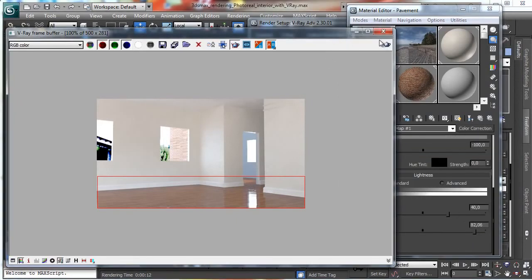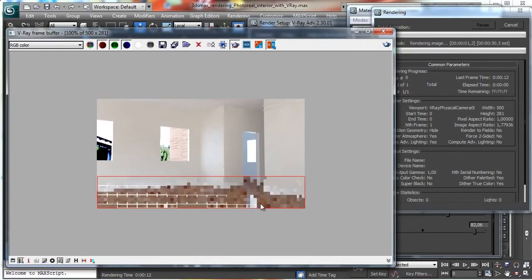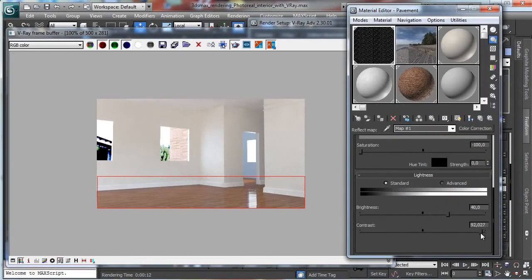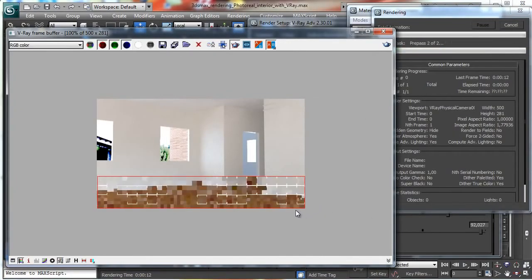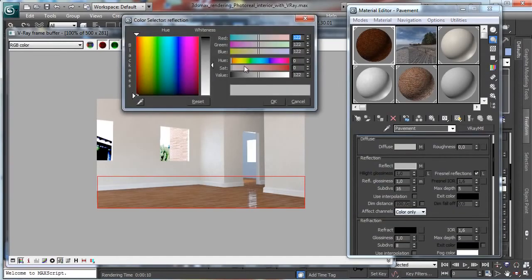Let's say that we have more contrast. I like to see more differences in the reflection level. Okay, you see that it's starting to be more visible. Let's do maybe something more. So we'll have more differences, and maybe we can say to use less the reflection map. Okay, so now it's more visible, and we can say to use this one as 90%, for example, and we'll use there a white color.